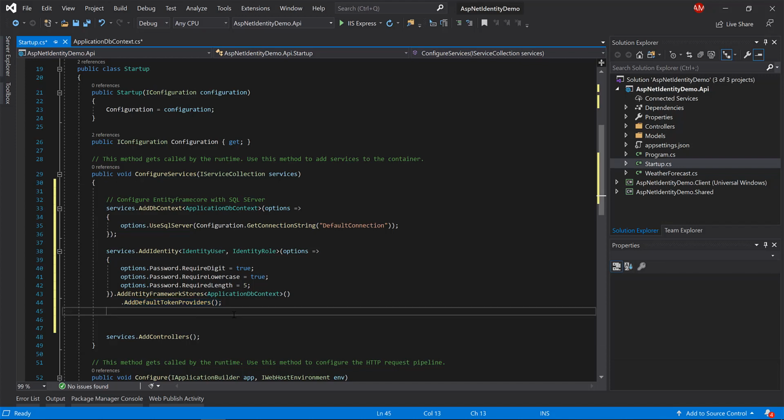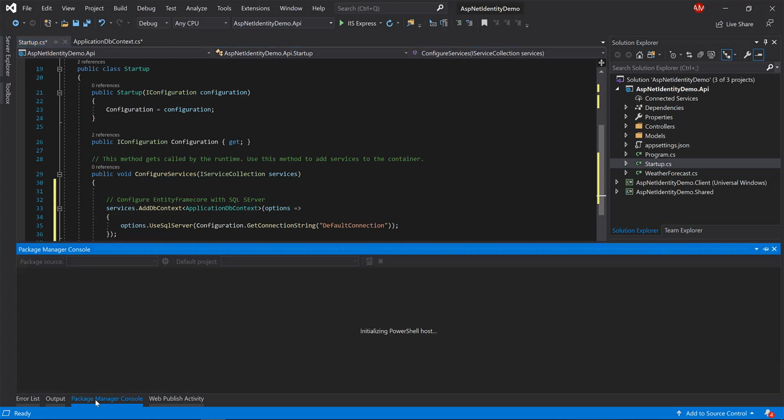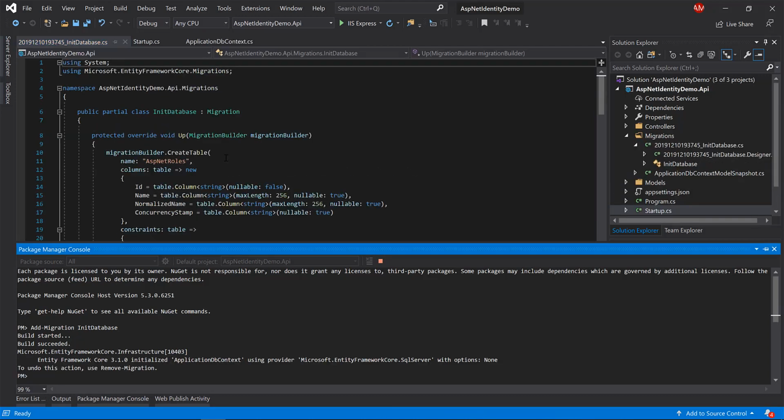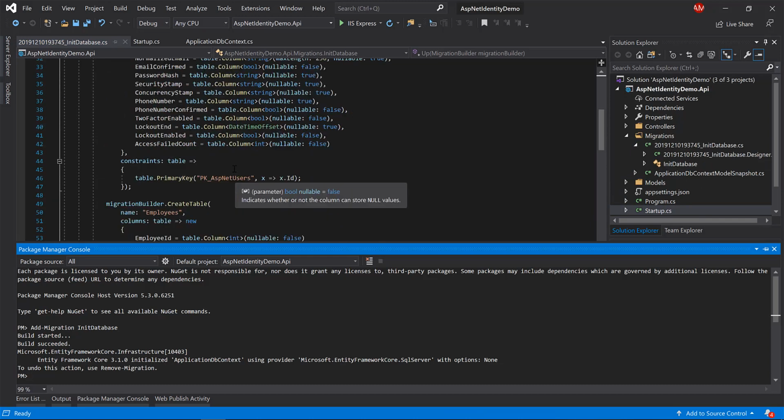We can create our database right now by going to package manager and creating a migration, which is called Add-Migration InitializeDatabase. Okay, it's going to create a migrations folder for us here. Build succeeded. Done.